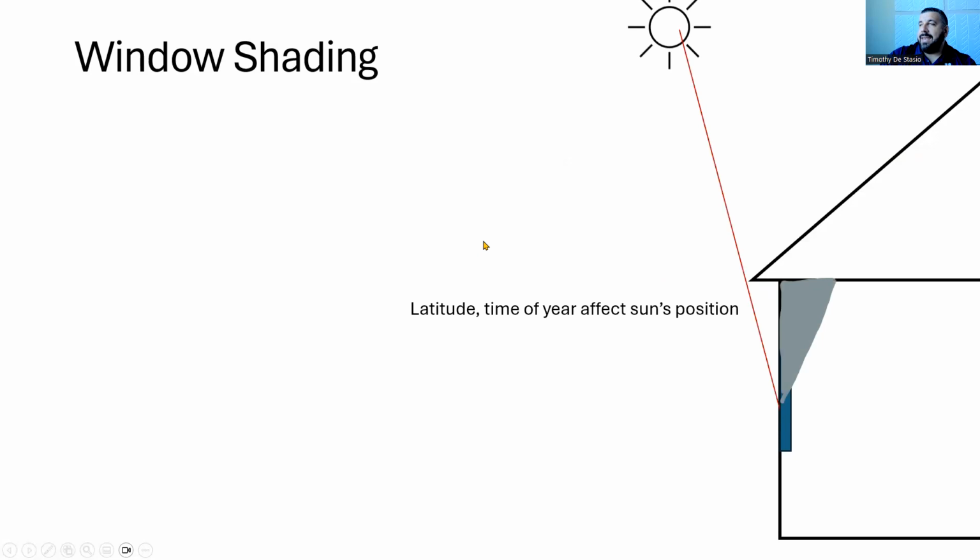And so knowing the latitude of the house, entering that in, again, when you put your climate conditions, your climate city into the software, it will automatically know what latitude it is. And so it's not like you have to do this by hand the way you used to when you did a Manual J. So just another reason to use software. Make sure you're putting in the correct city that you're in, because that is going to affect your latitude.